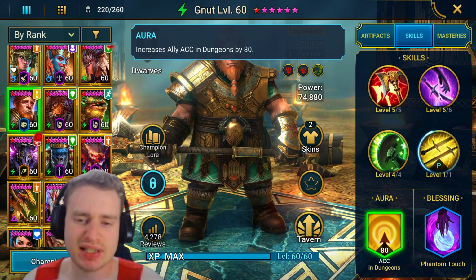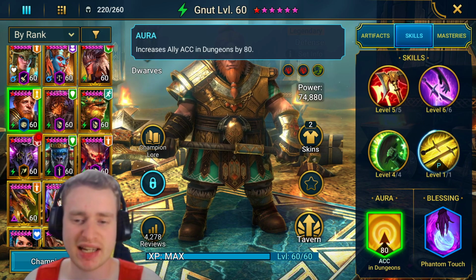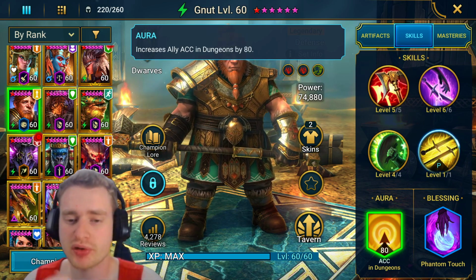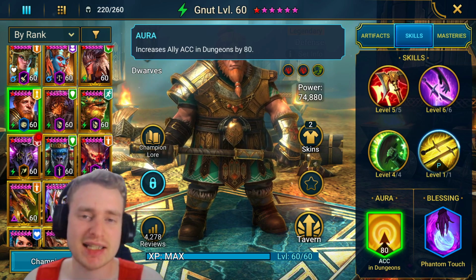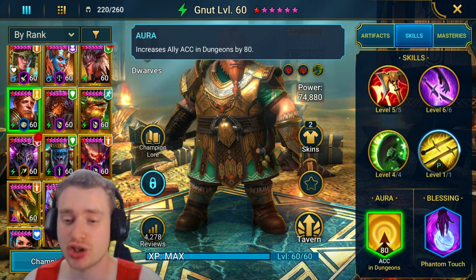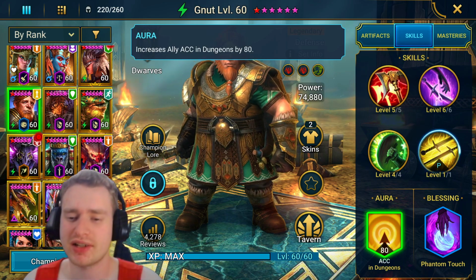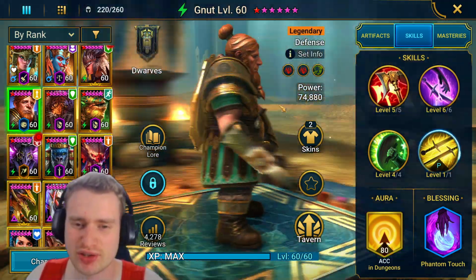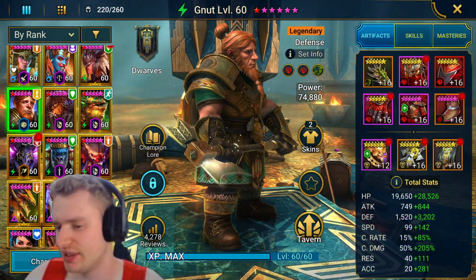80 accuracy is incredible. It's hard to overstate how good this is. If you're progressing through a traditional dungeon, 80 accuracy is roughly going to be enough accuracy to carry you through 8 stages on its own, and that's not considering Great Hall upgrades, banners, and all that sort of good stuff. So you can get to stage 8 using this guy alone, essentially, which is absolutely insane.